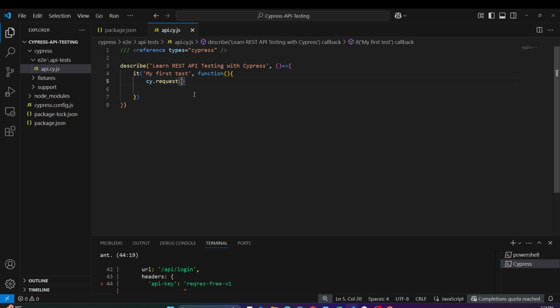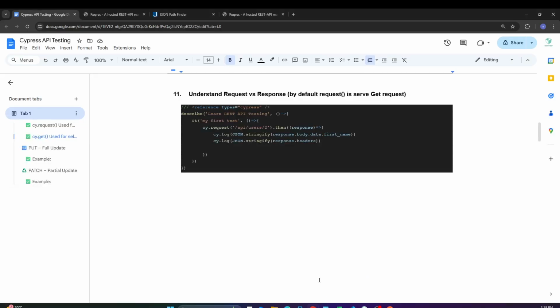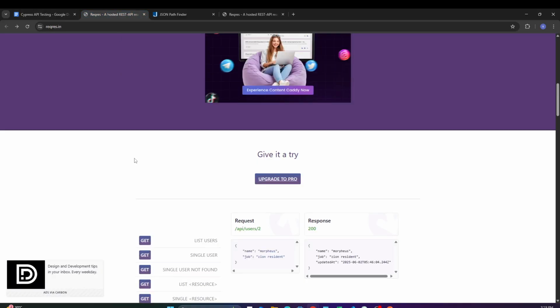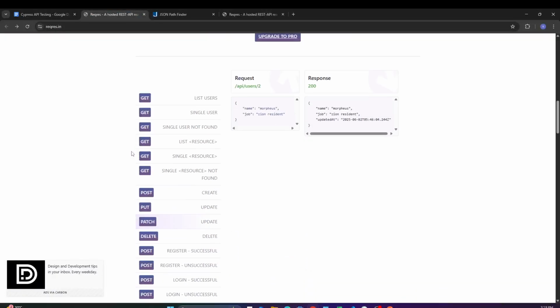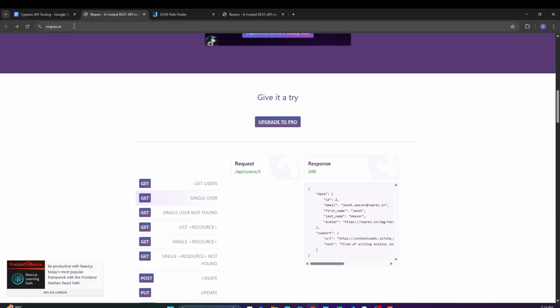If you remember, in our Cypress config here, we have a base URL. This is the base URL. And if you go to our actual API, the single user, this is the base URL, and this is the actual request part, like the resource.